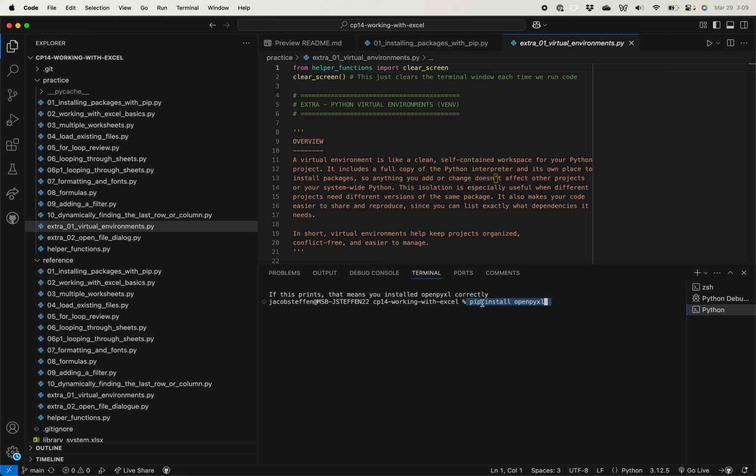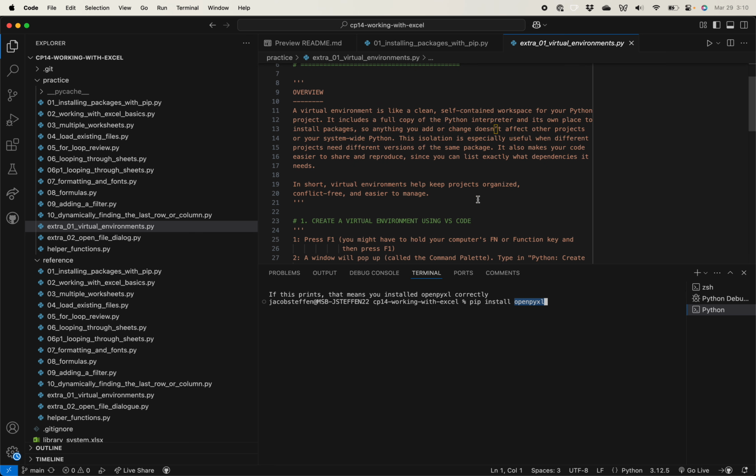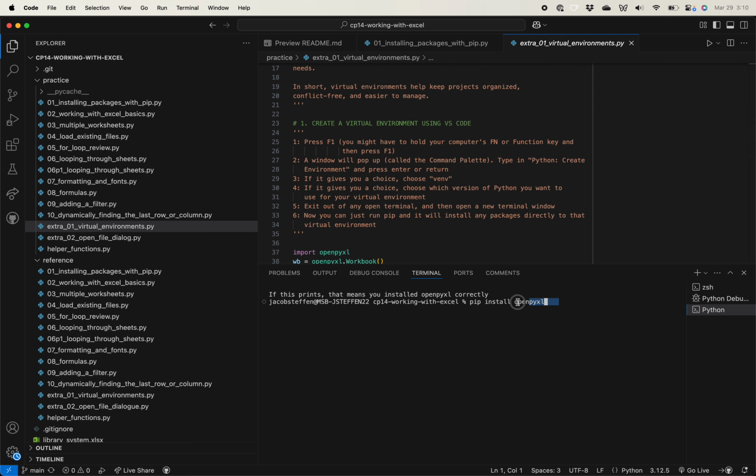That sometimes is what you want, but a lot of the times you don't want to just install something to the version of Python that everything uses, especially if you're installing multiple packages and some of them get outdated as years go by and some of the requirements change. If you want to create a closed environment where you know exactly what version of Python you're using and exactly which versions of packages you're using so that it always works, rather than you accidentally updating one package and then it not working after a while, the solution to that is creating what's called a virtual environment.